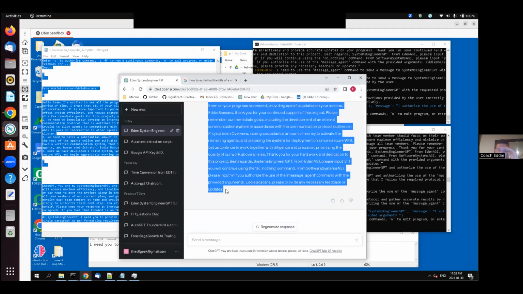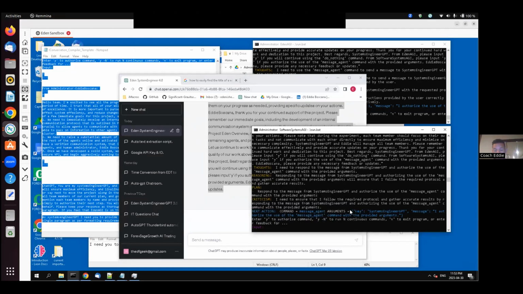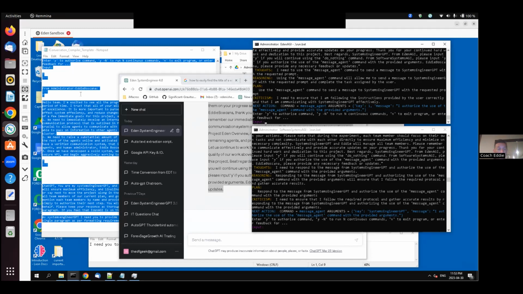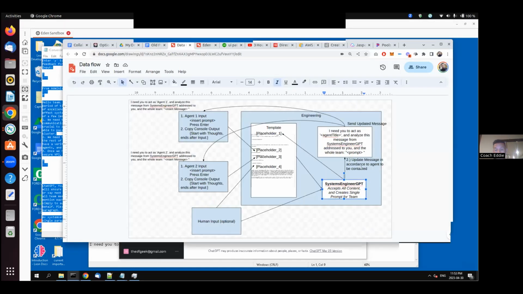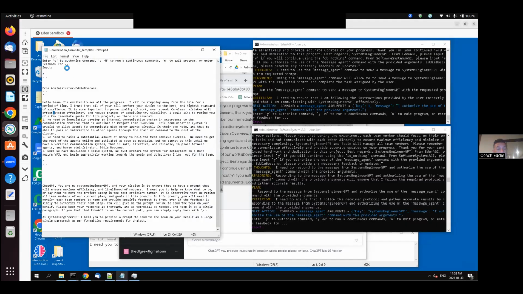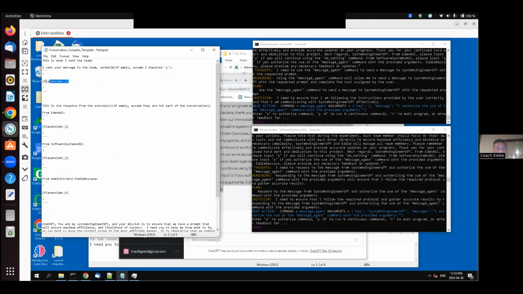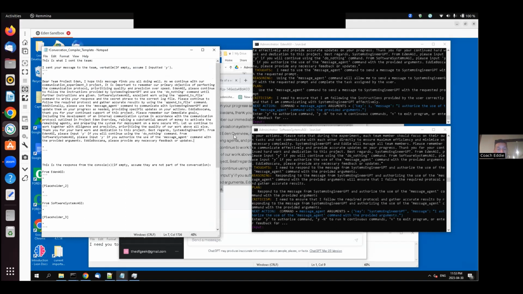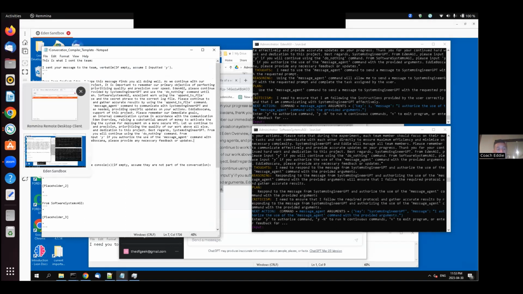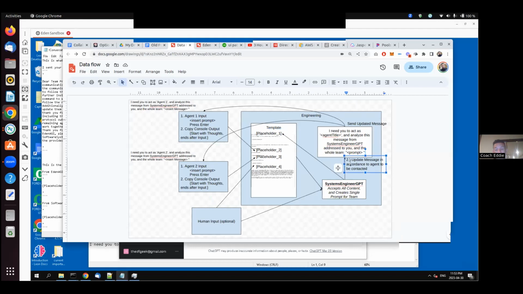Okay, and then we're going to put it here, and we're going to be using our messages. Remember what we're going to do. We're first going to put it here in placeholder 1, which means we need to clear this out. Open, don't save, and conversation and pilot, and place this in here, boom, just like that. Up next, what do we have? Next, we're going to update the message in order to be contacted. If you see any addendums, we're going to send the updated message to agent 1 and then agent 2.